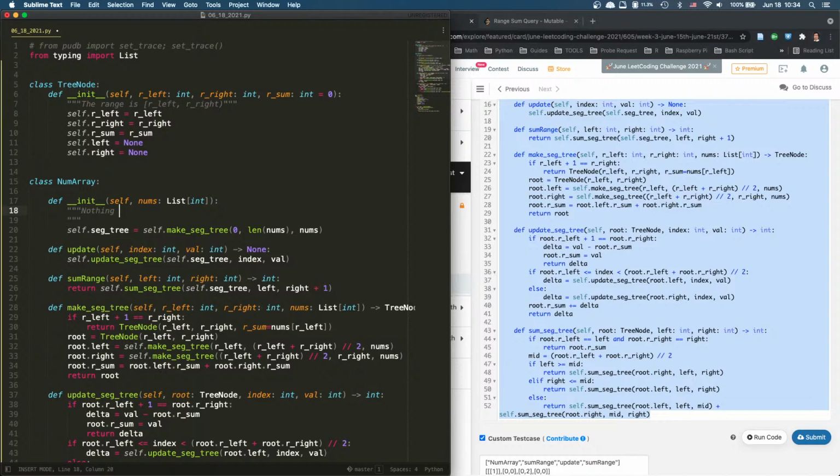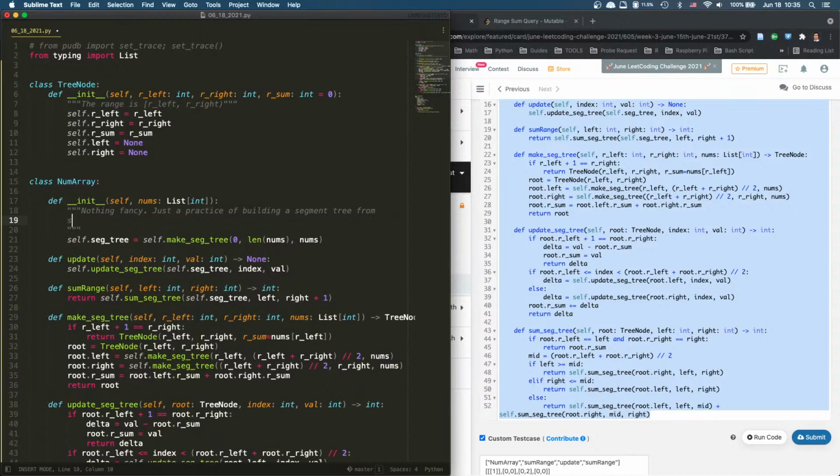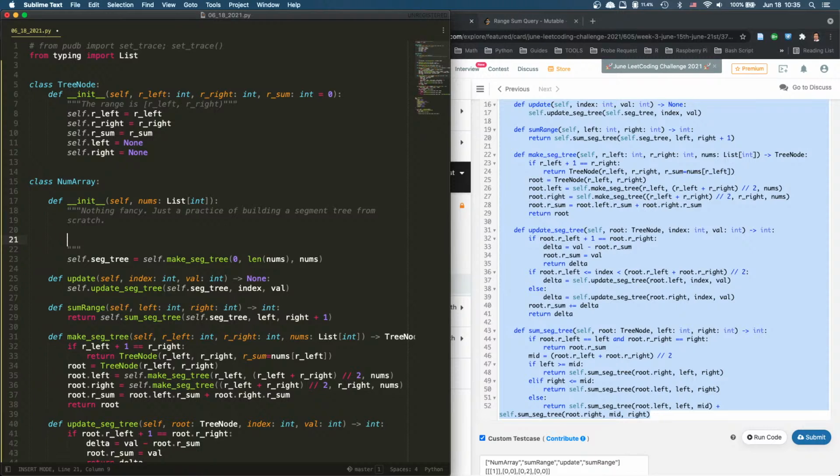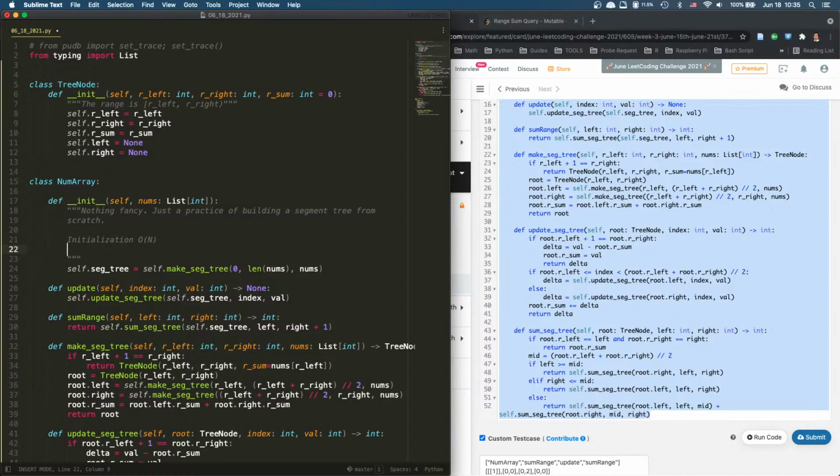Nothing fancy, just a practice of building a segment tree from scratch. The initialization is O(n) to build a tree.